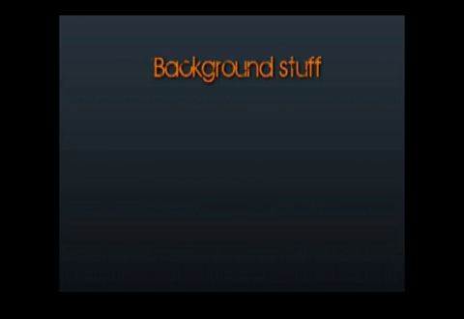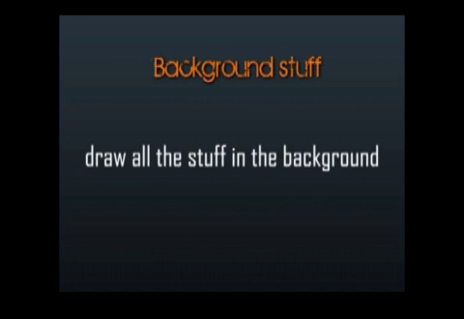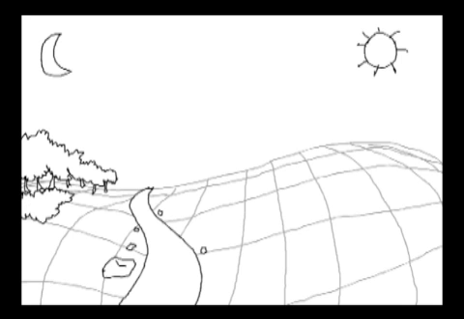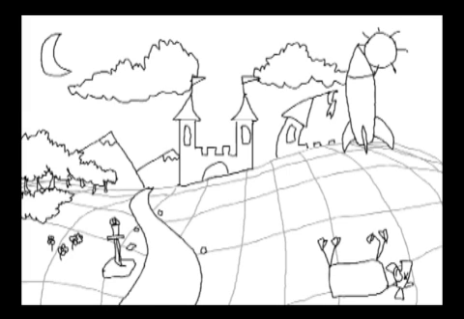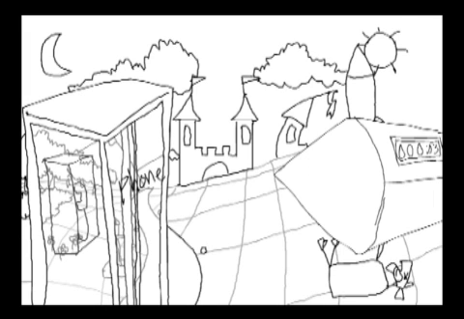So, we've now created ourselves a nice ground plane. The next step is to sketch out any stationary items that will make up the background, such as trees, bushes, rivers, rocks, the sun, the moon, distant mountains, clouds, flowers, rocket ships, dead cows, a sword in the stone, ancient castles, new castles, phone booths, nuclear warheads, or pretty much whatever you want, really.